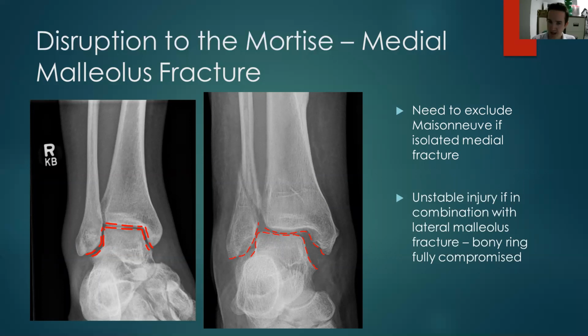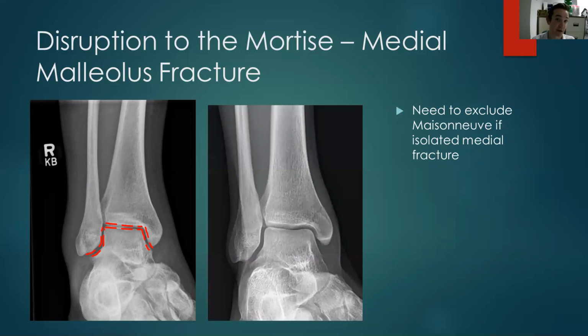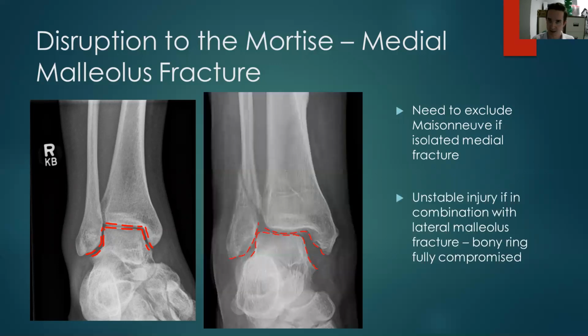As an example, on this second view now, we've got a widening of the medial ankle joint and a distal fibular fracture, where we'd have to continue hunting as if we've only got that with no distal fibular fracture. So just be mindful about assessing your patients a bit further up the proximal fibula or mid-shaft with radiographs if you're concerned.